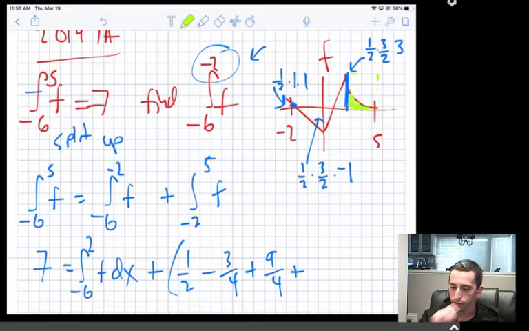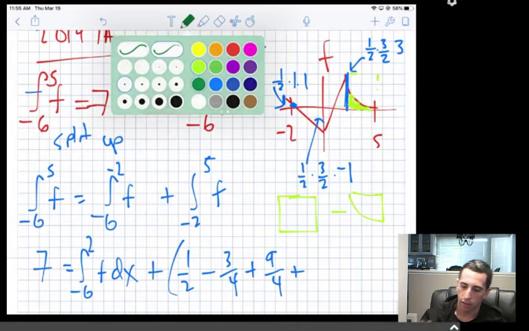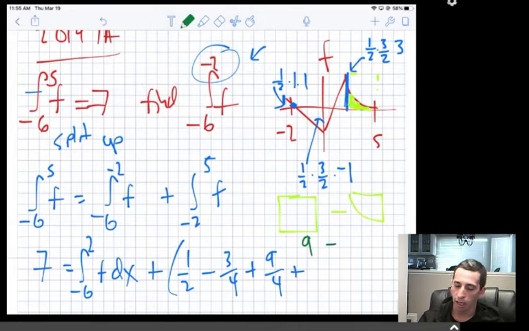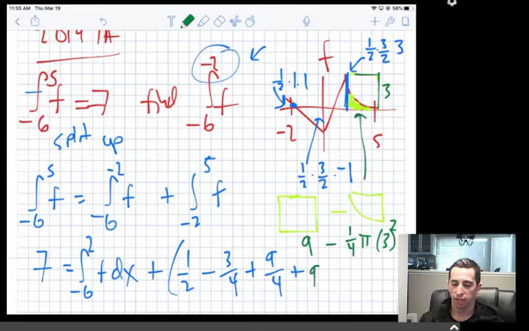So the way I'm going to find that green area is I'm going to find the area of the whole square, and I'm going to subtract that quarter circle. So when I do that, the whole square is 9, and I'm subtracting a quarter of pi times, and it looks like it has a radius of 3, right? If you go down 3 or over 3, pi times 3 squared. So that's how you find that little green area in there, just subtracting off. So that's the 9 minus 9 pi over 4. So that's where it comes from.